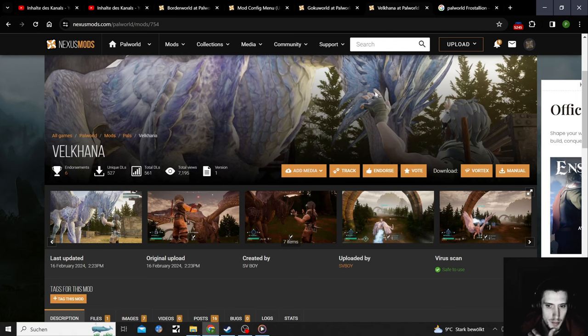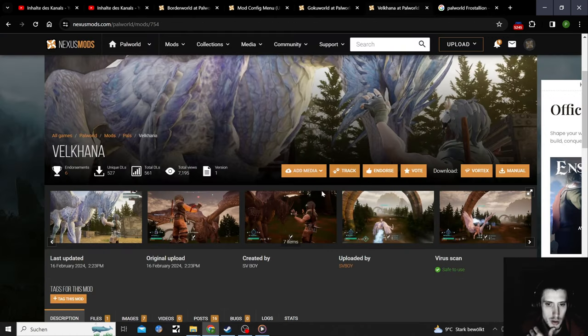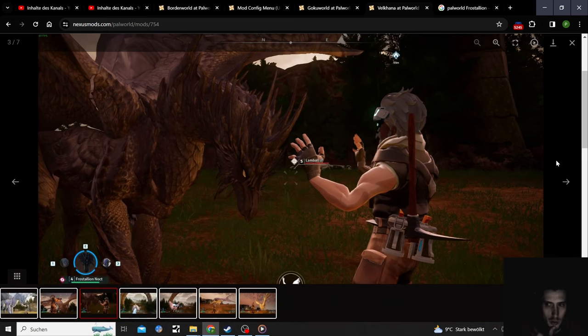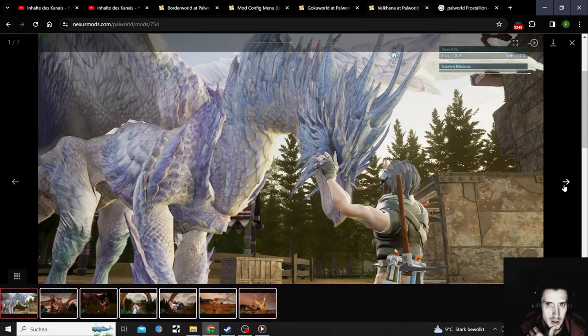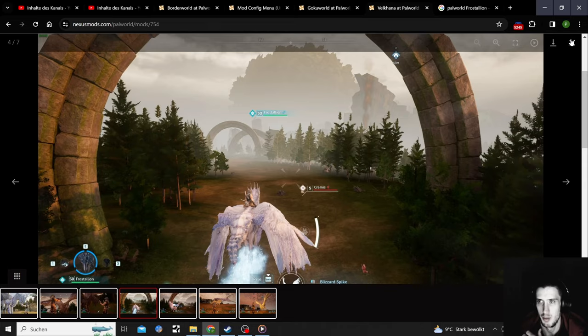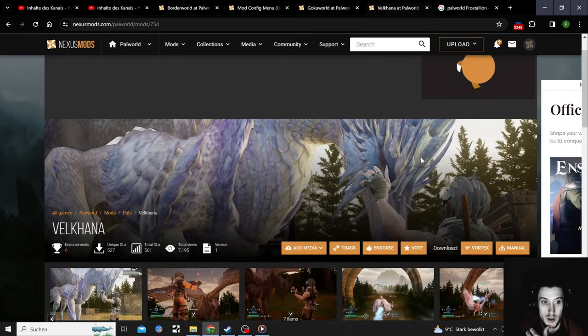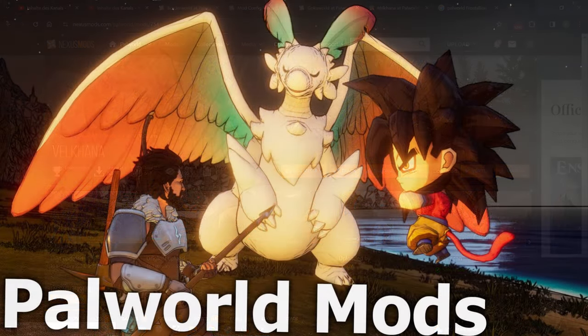And the last one. The Volcana, the boss, which is the Frostallion, replaced with something way cooler. Apparently there are two colors, I don't know. Maybe Frostallion and... Yeah, that's that. Maybe Palworld modding in general. Let's see how many cool mods still come out. What are you?